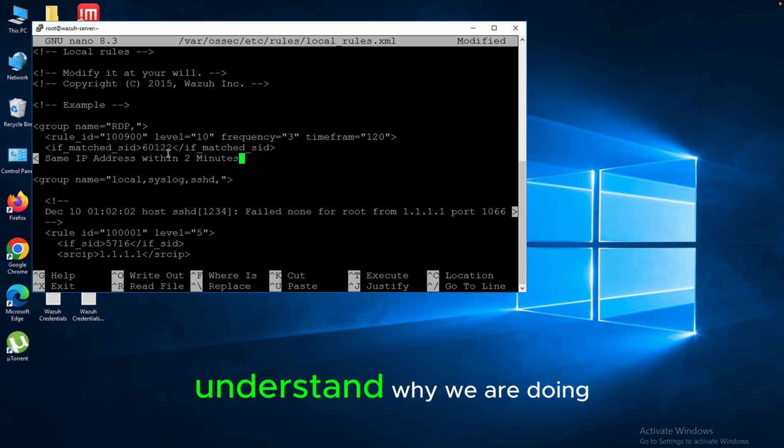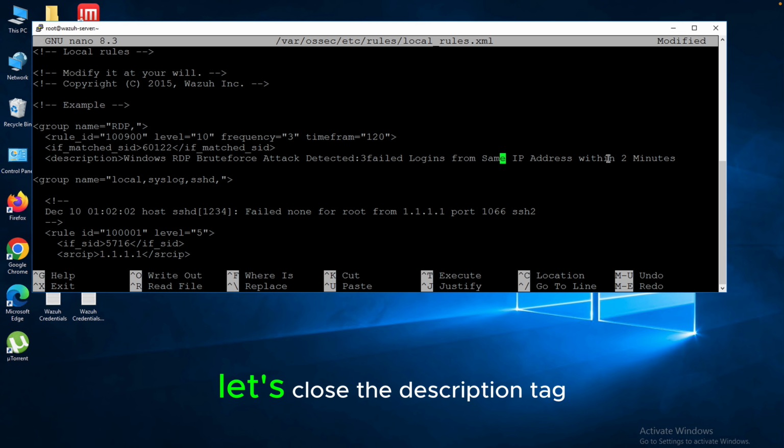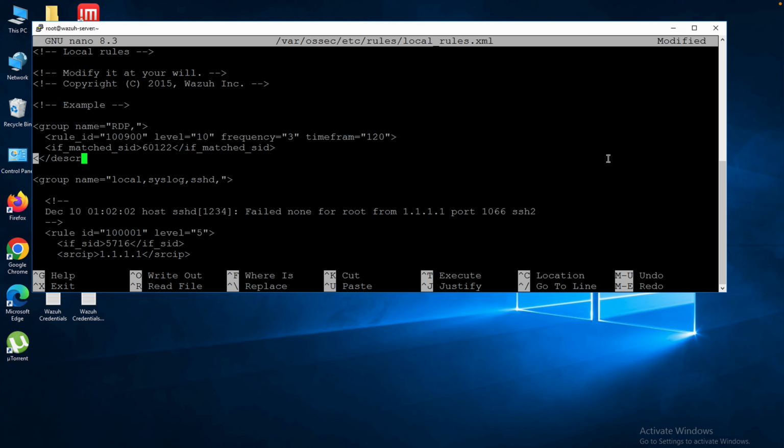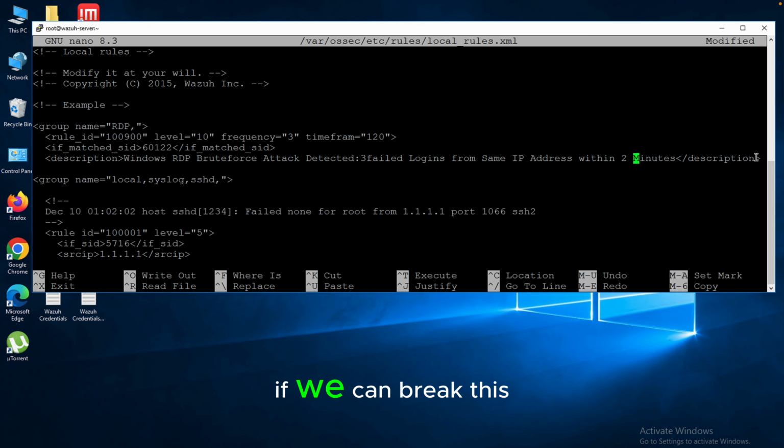This will help us understand why we are doing this. So let's close the description tag here. If we can break this line from here, that will solve the problem.